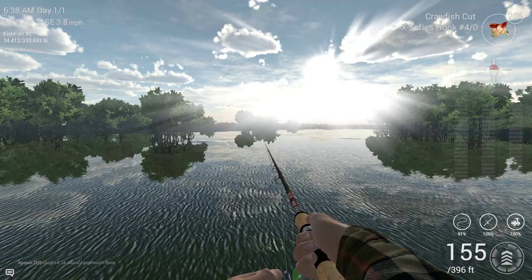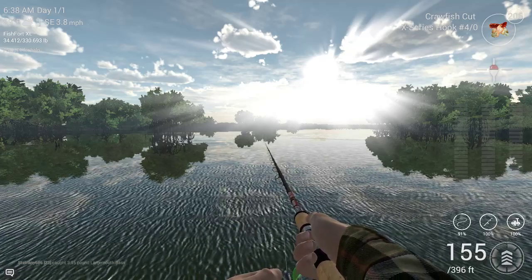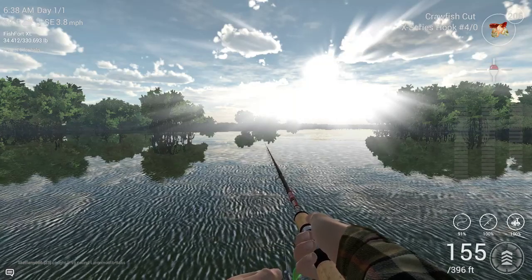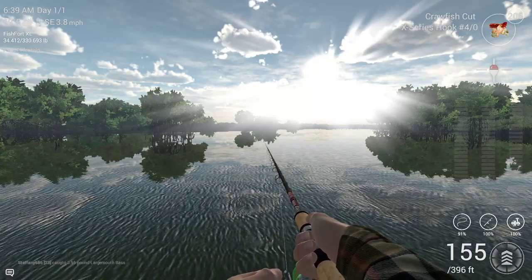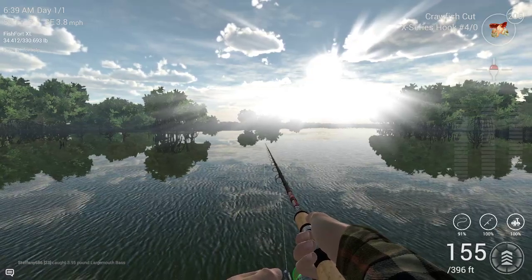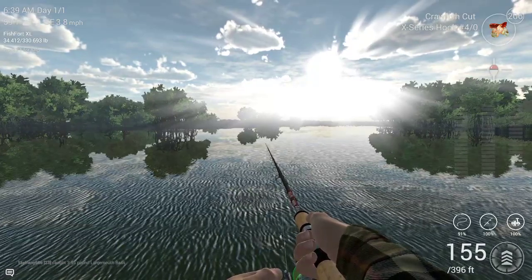Flicking the rod just rattles the bait and just might get a little interest. Like that. Have a nibble. But yeah, I do like the Everglades. It's a fun place. After last time, I enjoyed last time.